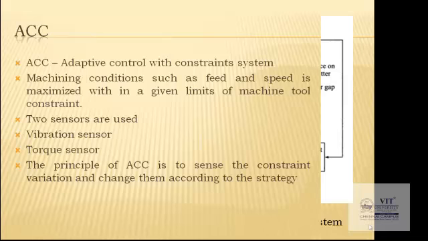Okay, so this is the adaptive control with optimization. The next is adaptive control with constraint. So this is a second technique. In particular operations where you can't measure the tool wear rate, suppose you are using a ball end mill cutter, you are creating a null surface. It means that it is a smooth surface or fine finishing operation.